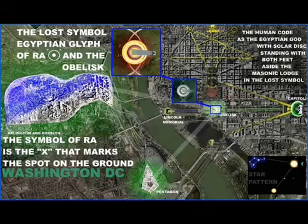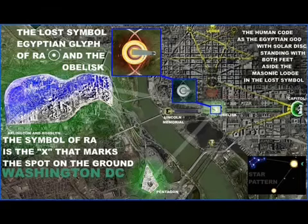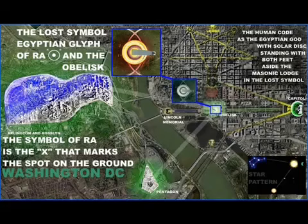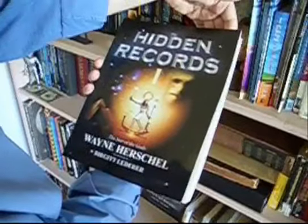Other ancient civilizations have the same template on the ground. Iran, Lalibela — they all seem to have the same obsession, and there are many more published in my book. Looking back at Washington DC, you will see the Pentagon has a unique shape — it has a northern pointer. On Mars, the same thing: it has the same shape, and the pyramids of Mars seem to be in the same shape of the Pleiades. Looking at the northern pointer, you can see the two in comparison. And looking at the face on Mars against that of Iran, they both seem to have the same monument.